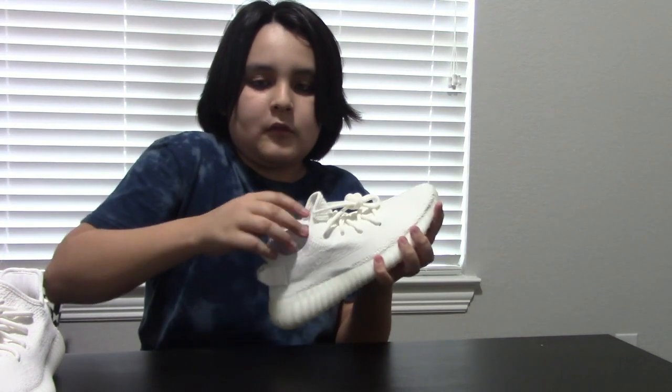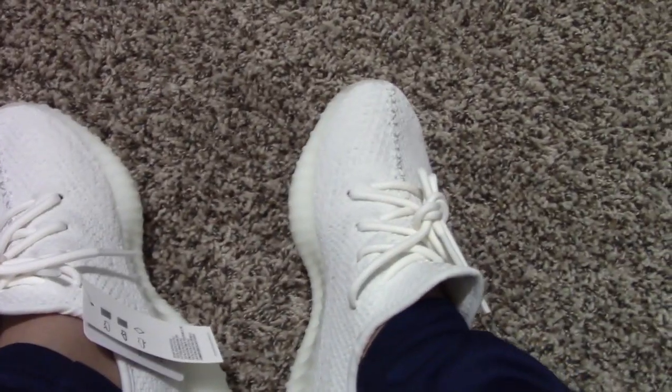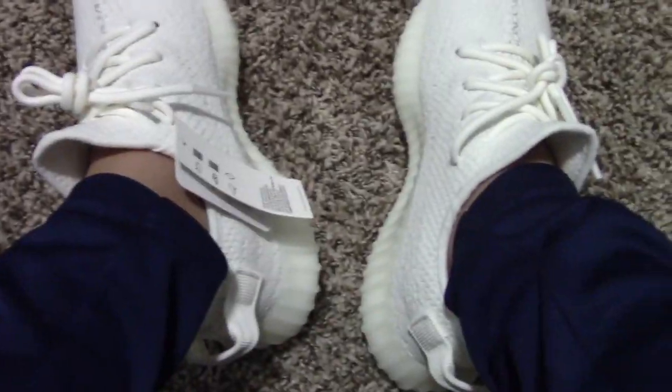They're still factory laced too. I'm not gonna unlace them, just gonna take out whatever this is called and try to put it on. So here are the shoes put on. These fit really kind of tight because I'm growing out of size 6, and because they're still factory laced I didn't untie them. Still has the tags and everything. They look pretty clean with my outfit — white and blue. I wish I had a white shirt, I have a blue shirt, but they still look pretty good.